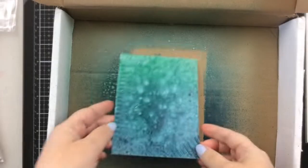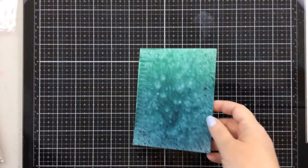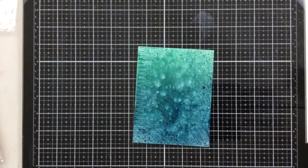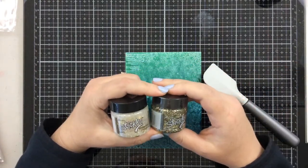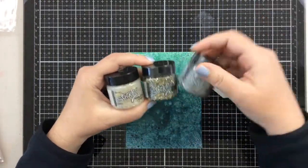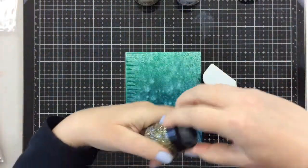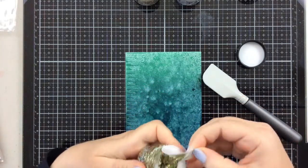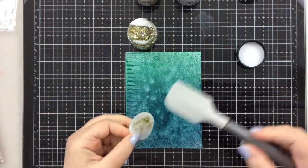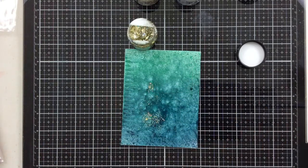Now we have a completely dry piece, and look at those beautiful circles I got and all the different variety here. I have some brand new Stickles Gel in a multitude of colors. I was trying to decide which color, and eventually I settled on the Supernova. This is a very, very gold glittery gel, and it also has some specks of green glitter in it, which is perfect for this card, and also some gold stars.